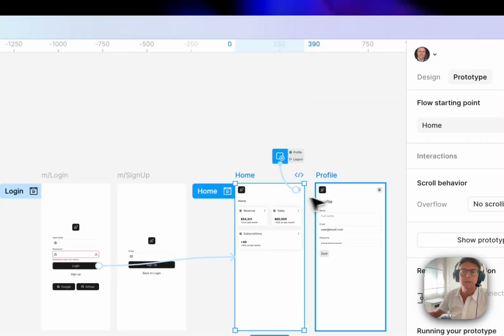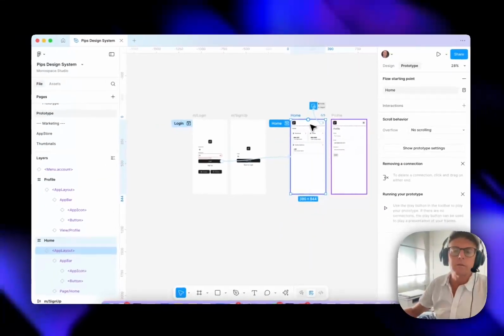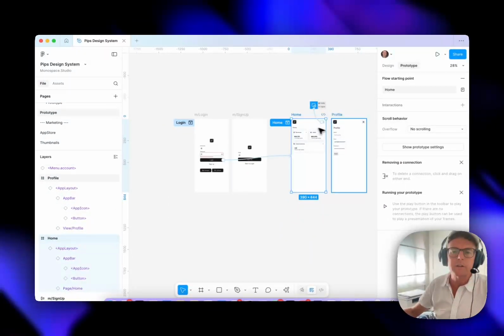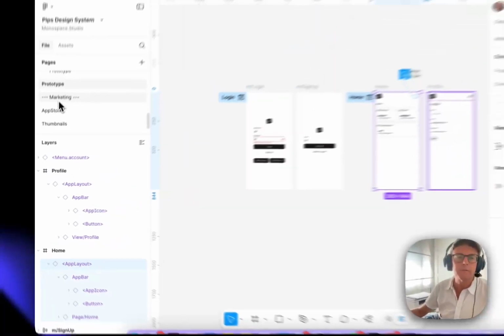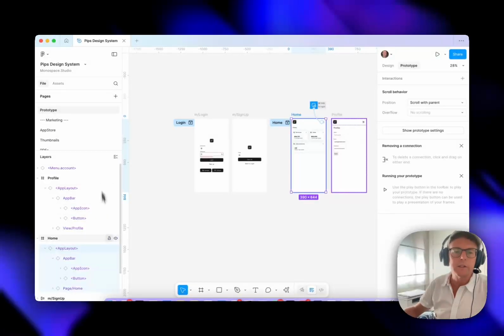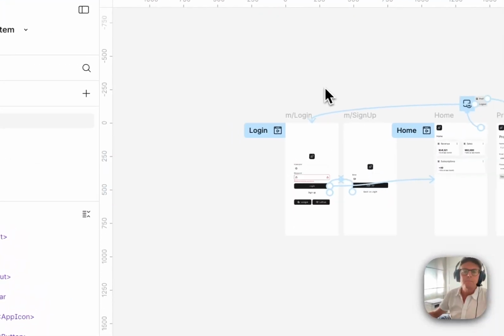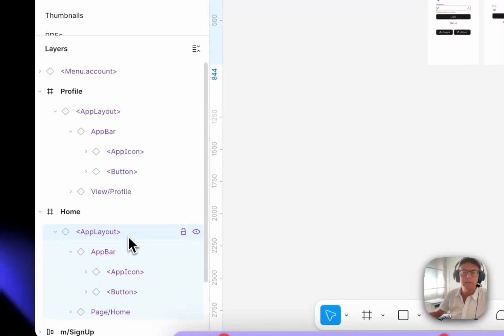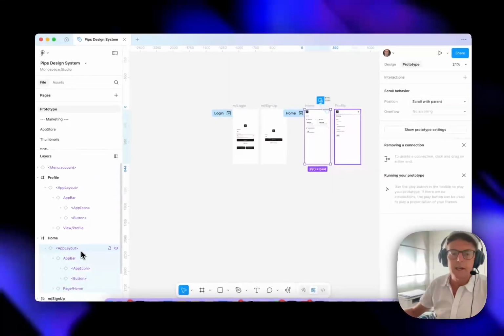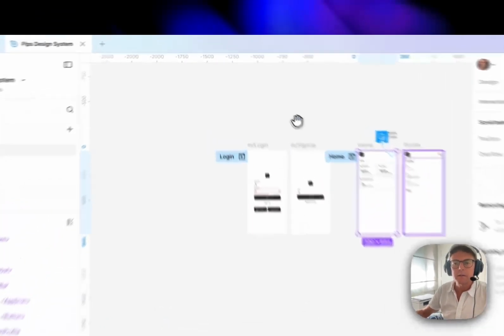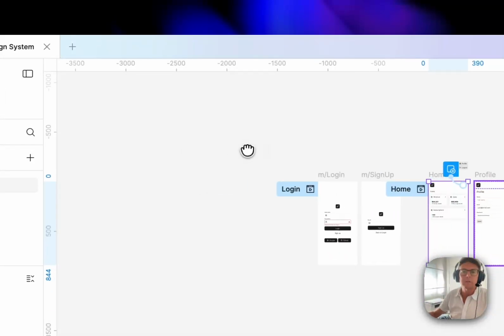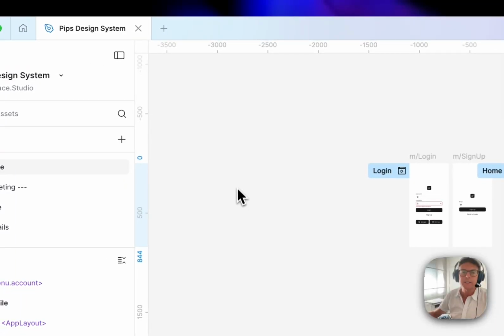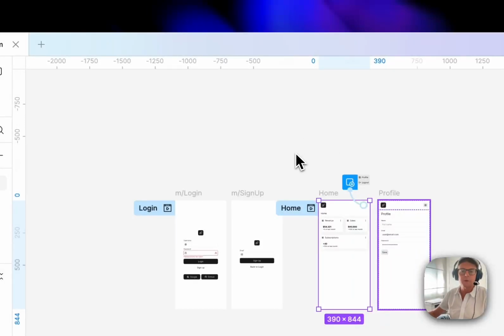So what do we want to do? We need to make sure that we have a component that has this interaction that all the pages use. Now, we can't use our app layout component because we have that on a separate docs page for ease of use. So what we have to do is make a copy of this, a child actually, of this app layout locally. I'm going to demonstrate that in this video. All of our local components that we want to reuse have to be on the same page as our prototype, which is kind of awkward and it's a workaround, but that's just the way Figma works.